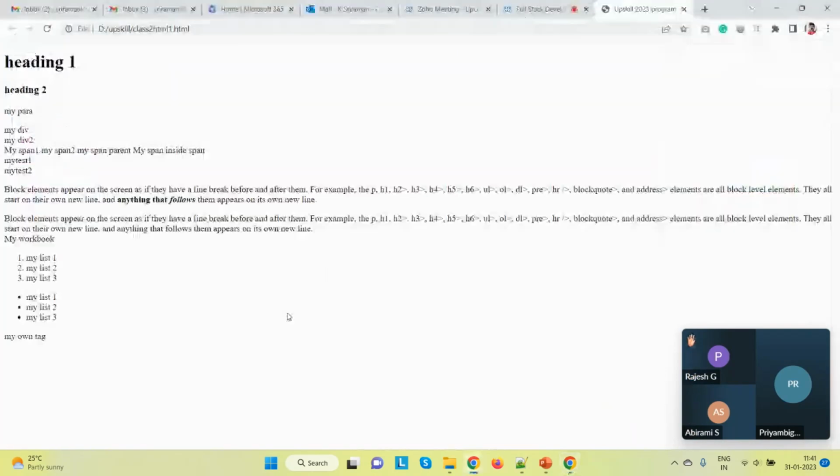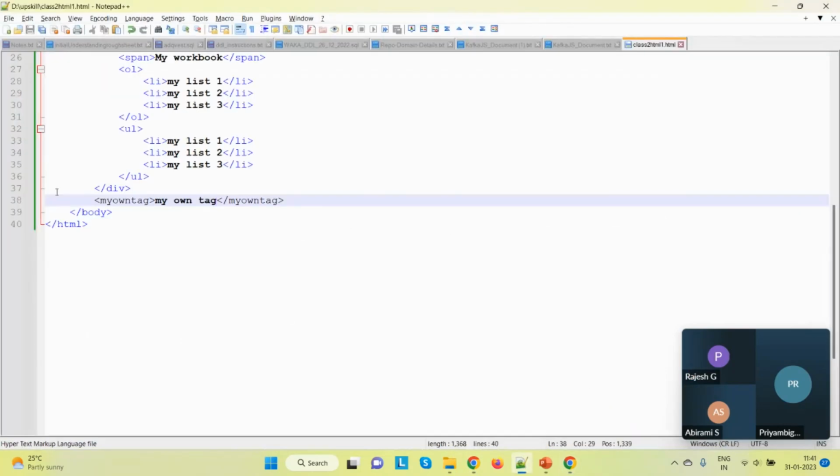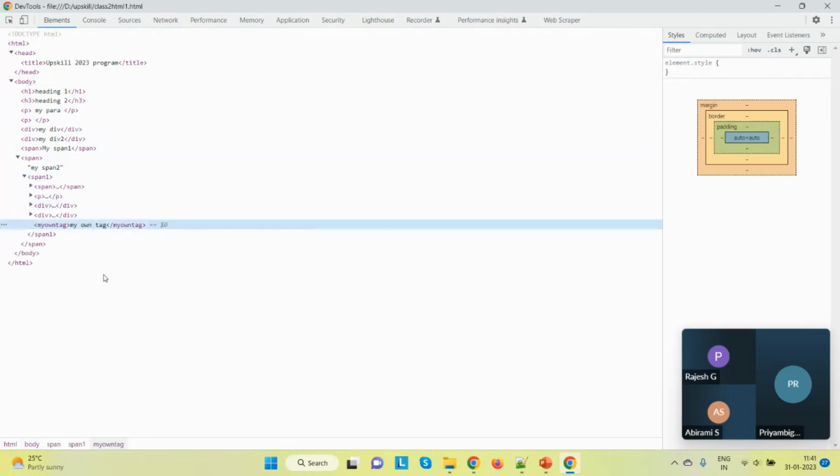My code says I put it within my body, but this tag name doesn't have any meaning. It is part and parcel of body. I'm just trying to see where my own tag is. You can see the tag is here, but it doesn't have any representation.